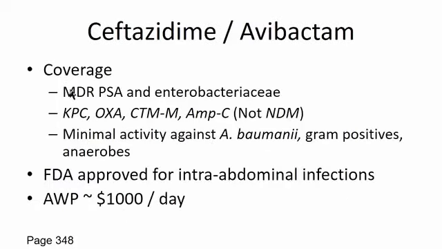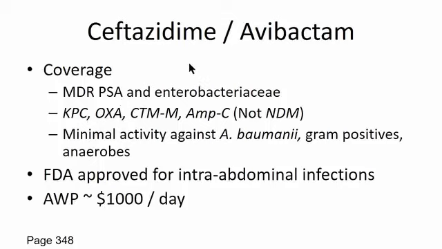Ceftaz-AV, its coverage is for MDR Pseudomonas and Enterobacteriaceae. It does cover your KPCs, so your carbapenem-resistant Klebsiellas. It also covers oxacillinases. So you would think right here that Ceftaz-AV would cover carbapenem-resistant Pseudomonas. However, in laboratory studies, that's really not panned out. And once again, that's because Pseudomonas has a ton of different genes that can mediate carbapenem resistance, and the beta-lactamase, oxacillinase, is really only one of those genes.